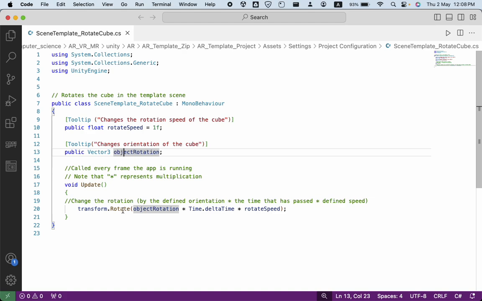That's all: transform.Rotate axis times Time.deltaTime times rotate speed. When we say Vector3.up, it will rotate along the y-axis, but we can make it rotate along any arbitrary axis. It can be at an angle as well. So that's how this cube is actually rotating.